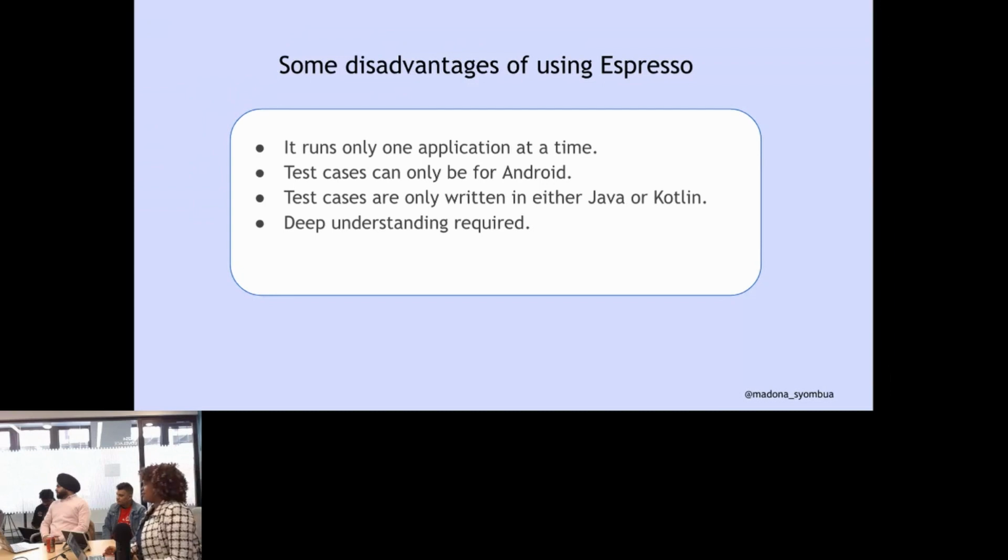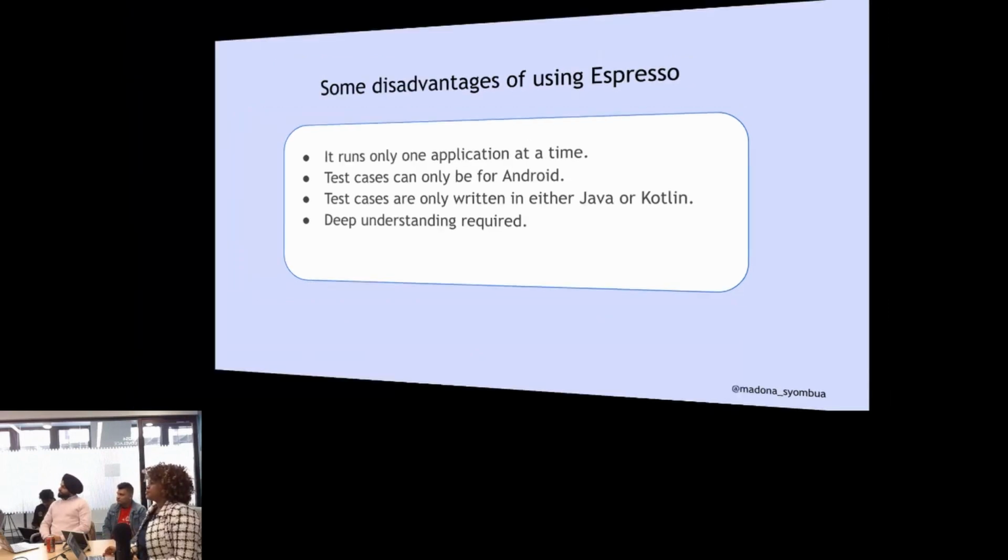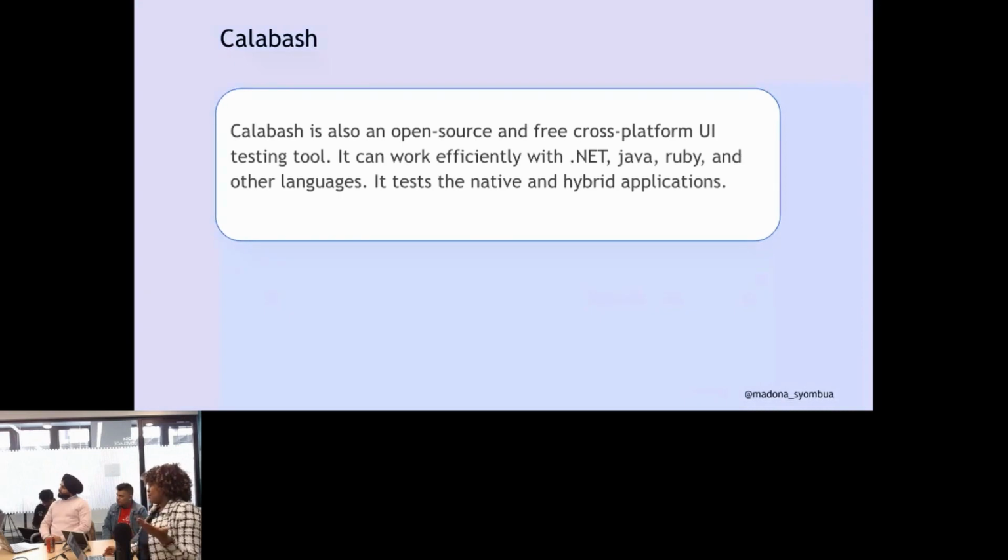Tests can only be for Android. So if you're not an Android person, sorry. Test cases are only written in either Java or Kotlin, and deep understanding is required. However, on that section, I wanted to add there is a pretty amazing cheat sheet for that particular section where you can just go and look for Espresso cheat sheet and you'll find great resources.